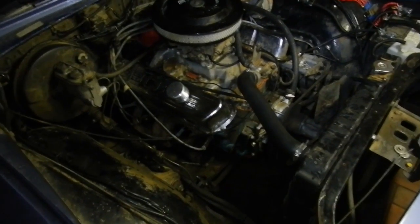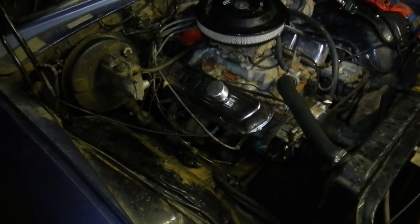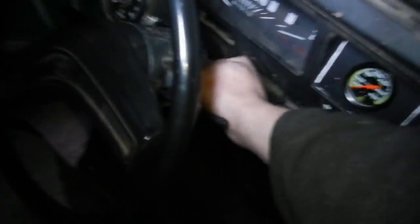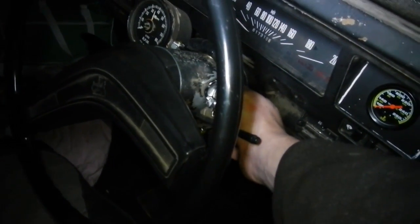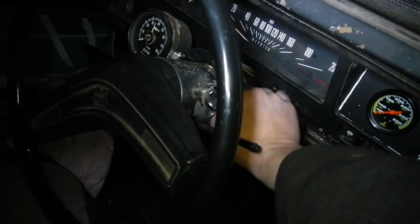Well, since I ran the almost 6 litre V8, I'm going to run the just over 4 litre V8, and you can hear the difference in them. So let's see if this thing will start without having to use throttle. I'm probably going to have to use some throttle. Alright, hang on. It's dead cold.